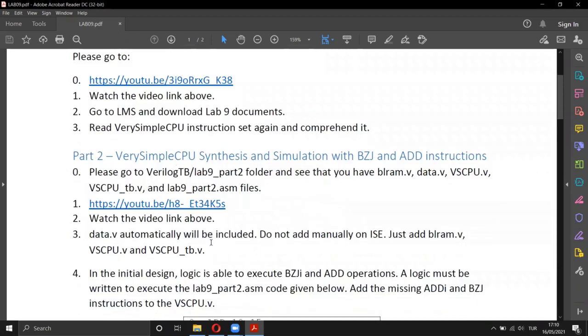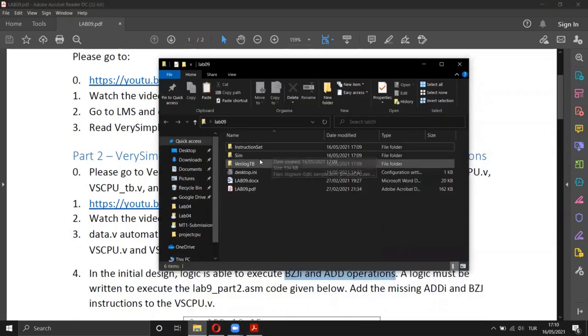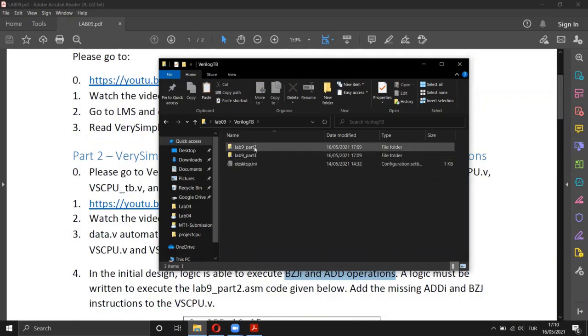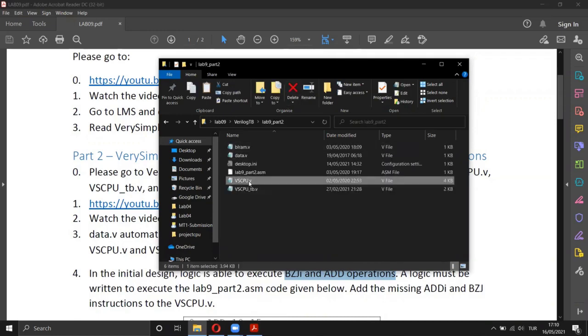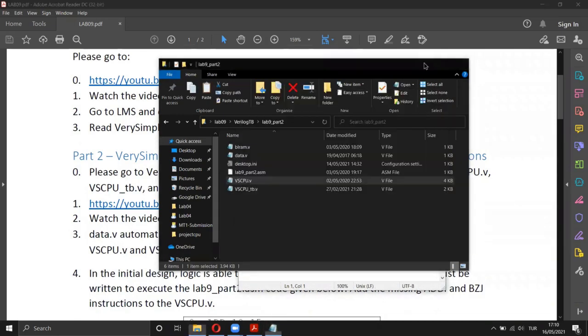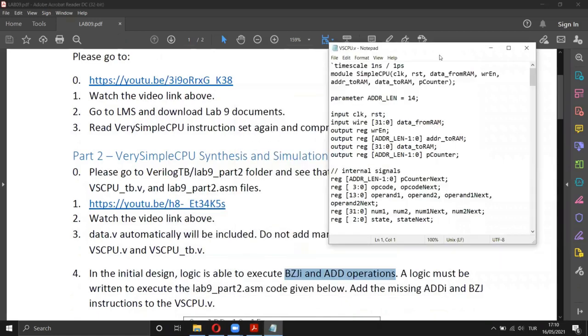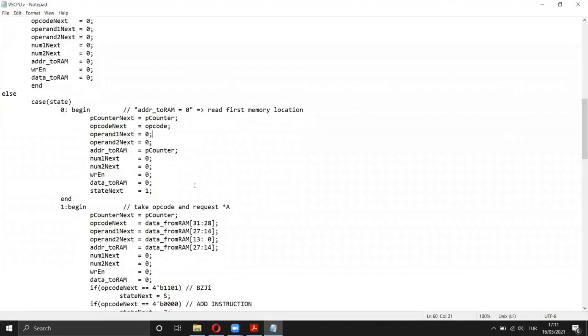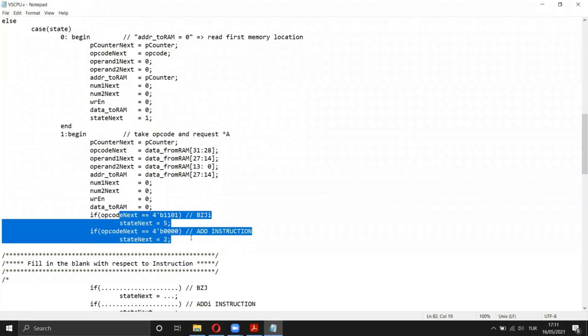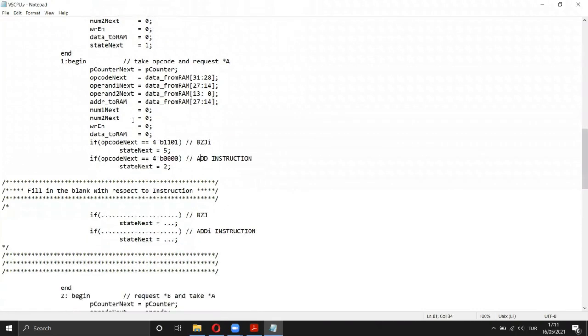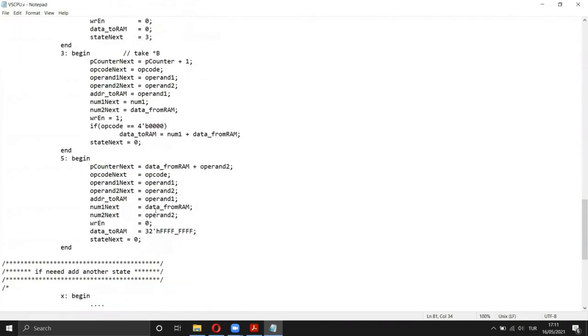In the initial file, we have already given you these operations that are implemented, and let me actually go over to them and show you. This would be the file that you will be working on, and as you can see here, our BZJI and add instructions are implemented in here.